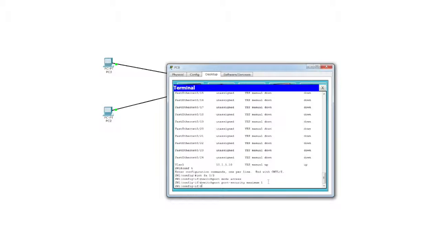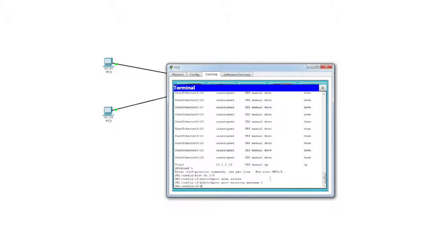Shutdown shuts down the port as soon as a policy is violated, and it's the default. Protect ignores the violating MAC address, so it doesn't even acknowledge that the rogue laptop is connected. Then restrict does pretty much the same thing as protect, except that it also generates a system log message.